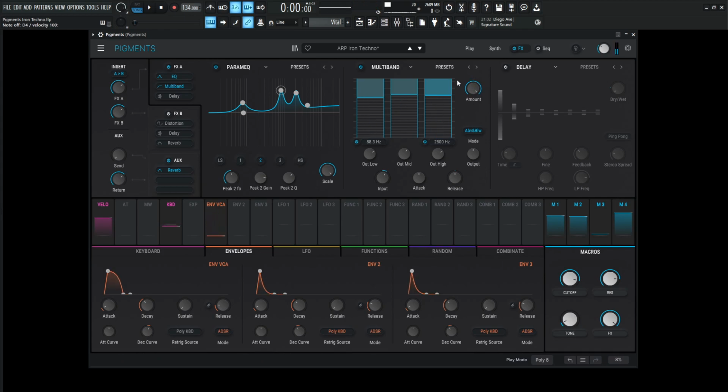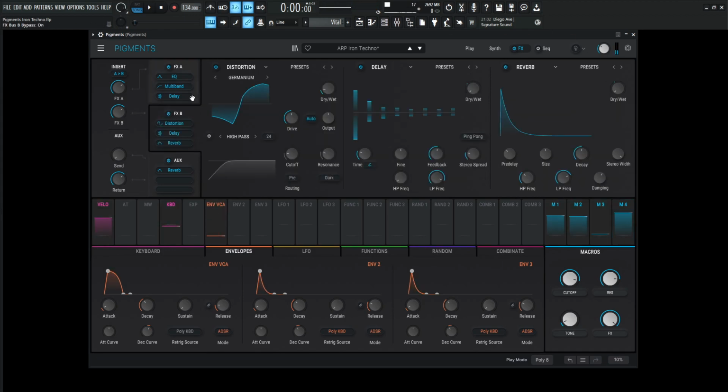Once we get that brittle, almost annoying type of sound, we send that through a delay. Now this time is going to be 1 over 8, the fine 0, feedback 0.352, stereo spread 0.040, high pass 20, low pass 7,888 hertz. Now for the effects here, this dry wet, you'll notice it's at 0, but we are modulating this with macro number 4, which is the effects, which we're going to get to in a little bit. So the full value is going to be 20%.